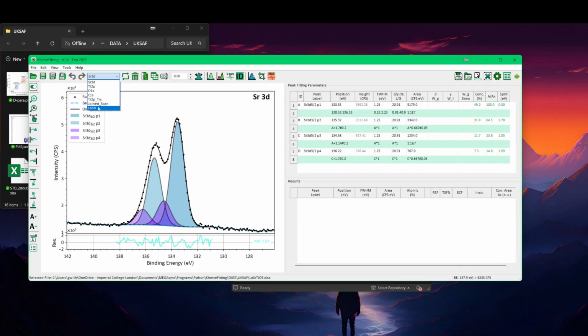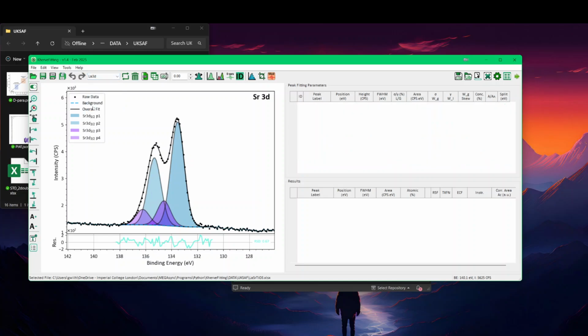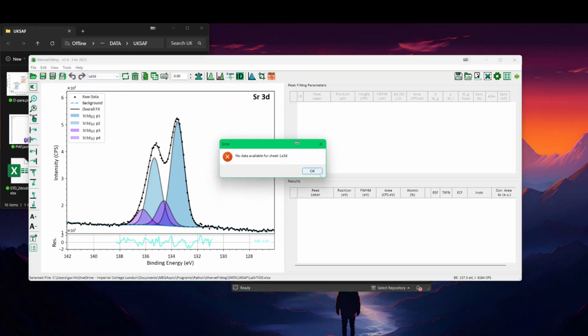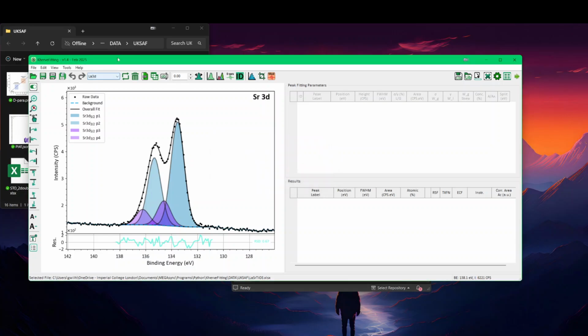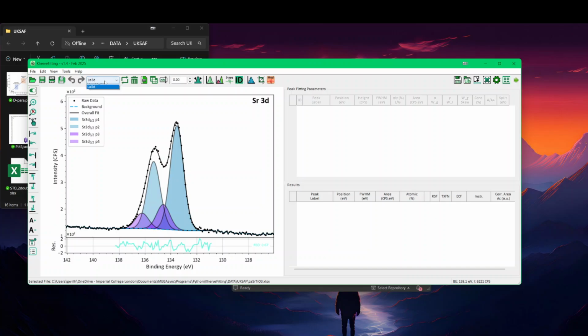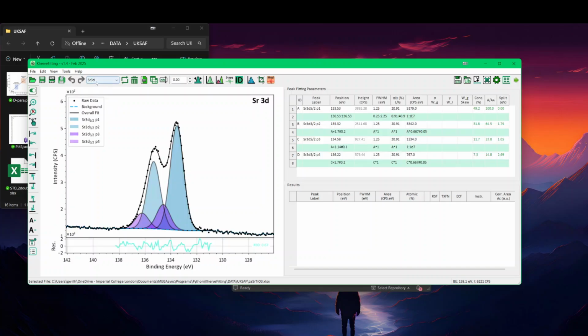Oh, okay, this time the LA3D is actually added. And actually, it's not working. No available data because the JSON file has not been updated. So let's go back to strontium and let's do a refresh.